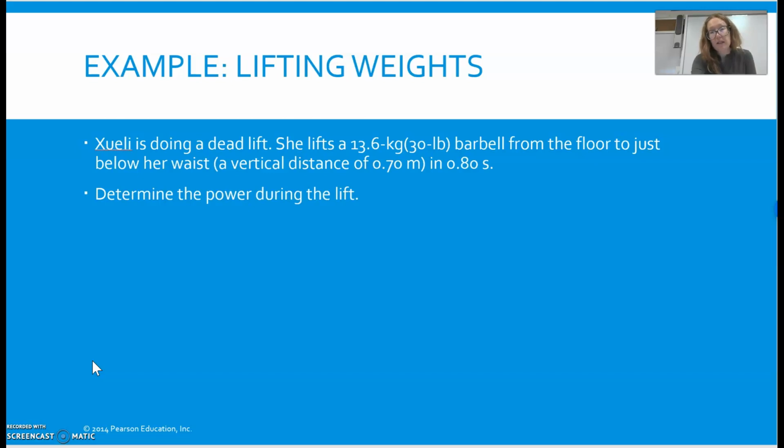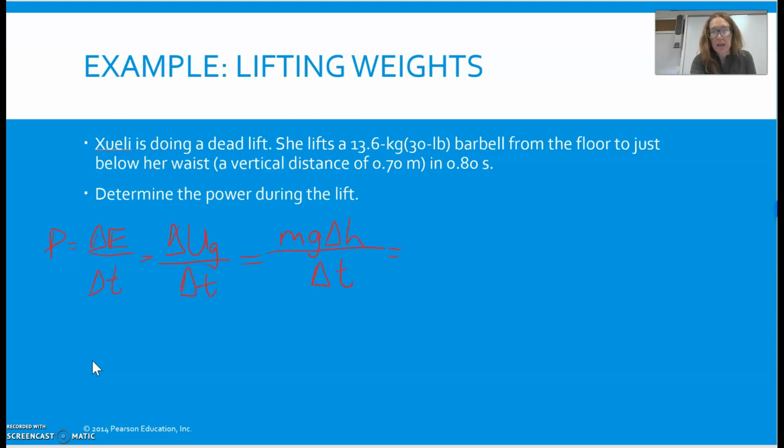So this one I don't need calculus for, because I'm going to do basically just the simple change in energy over change in time. In this case, the only energy I'm considering really is U_G, gravitational potential. The system is the Earth and the barbell. What she's doing is separating the barbell from the Earth by 0.7 meters. So I'm going to do mg delta h, or delta y, however you want to think of it.